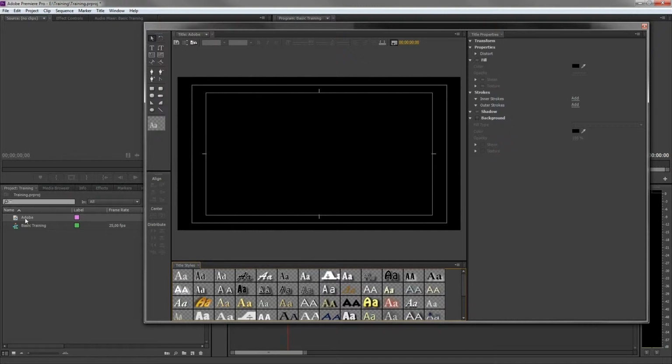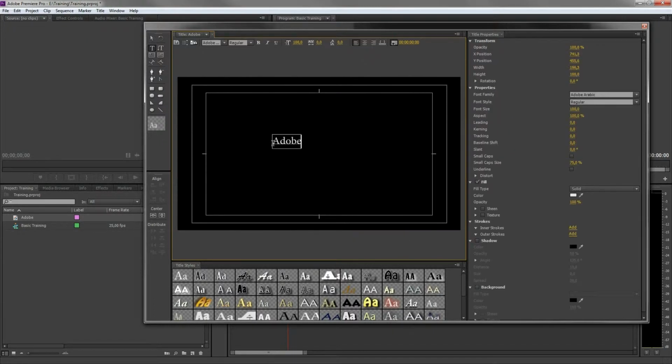As you can see in the project panel, the title is a generated file within Premiere Pro. This file can contain multiple text lines, shapes, and even images which you can insert. To start typing a text in the Titler, press the T key to activate the Type tool. Click in your canvas and start typing. Activate the arrow again to start dragging your title around.